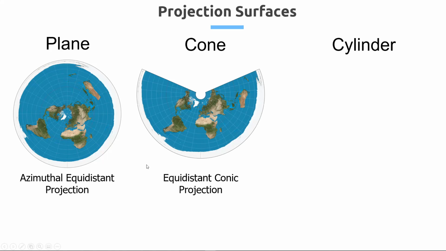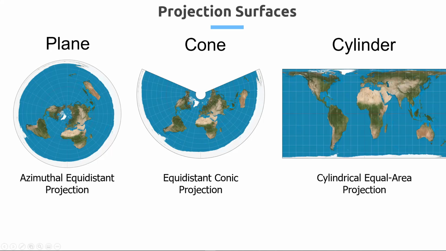This is what a conic projection looks like of the world. This is the equidistant conic projection. This one is also maintaining distance, but it's also trying to maintain shape more accurately, and a couple other things. And you imagine it being a cone. If you imagine rolling this up, where this part will be really thin and this part's going to be a lot larger. That's how a conic projection works.